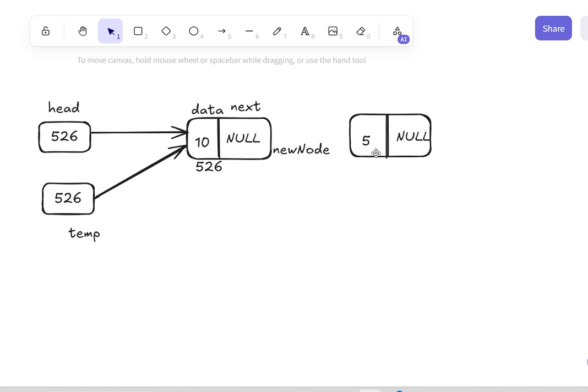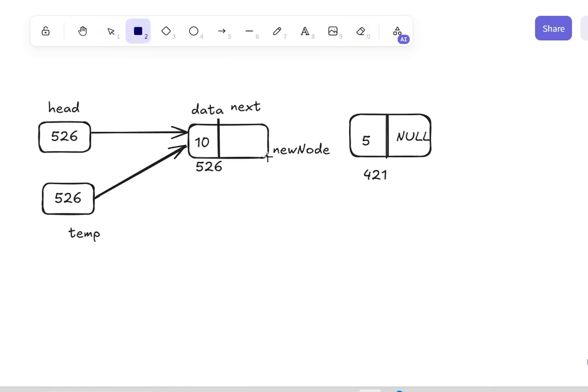Let us say the address of this new node is 421. Then this null will be replaced with 421. Whenever we are storing an address, that means it is connected to another node. That means these two are linked.